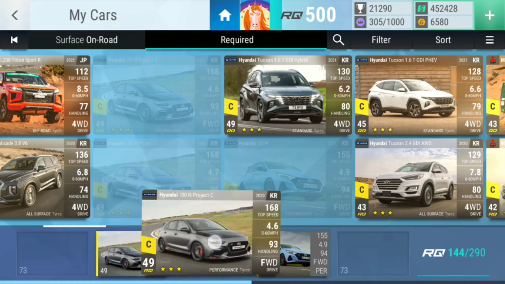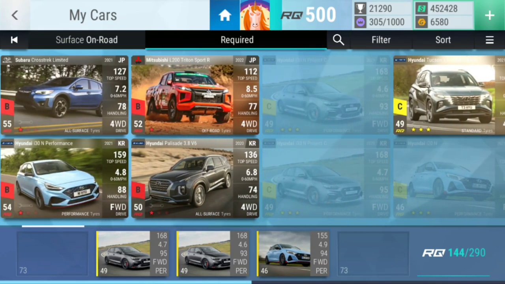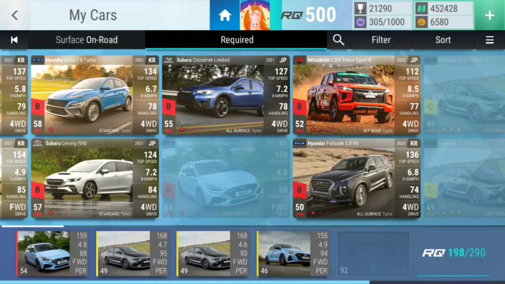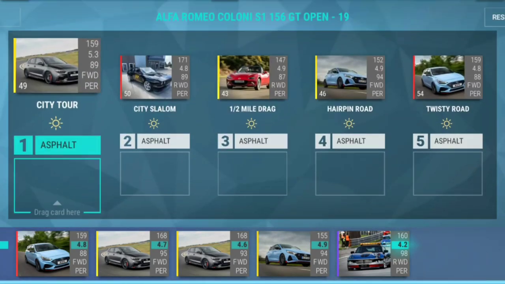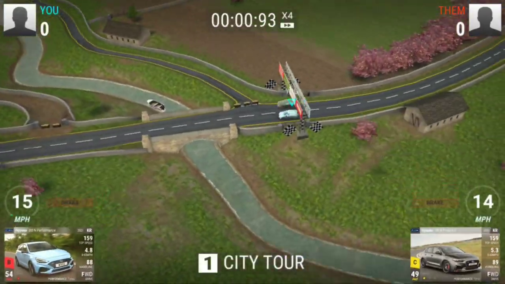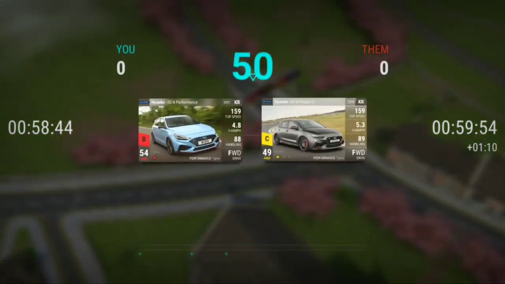Because this is a slalom, this is a drag, so why not? Okay, and now I'm just gonna search for a car that's definitely gonna be able to do it. I'm thinking this car here, and I'm thinking the last one. Oh, I can just put you there, right? I'm not gonna make it too hard on myself. Okay, let's go.